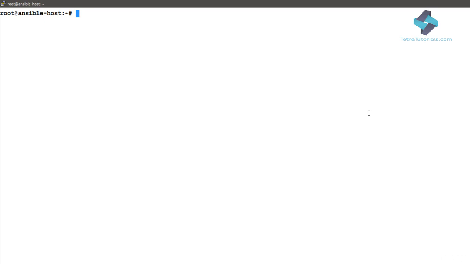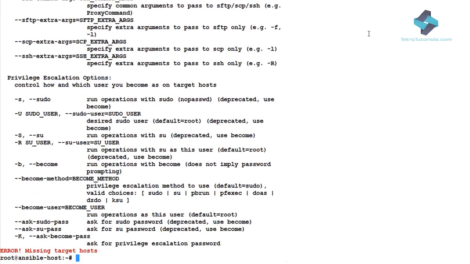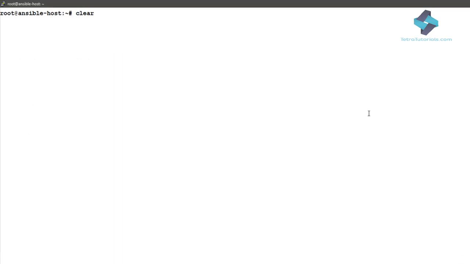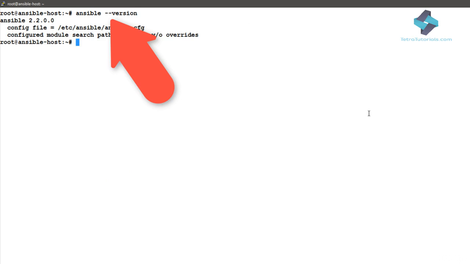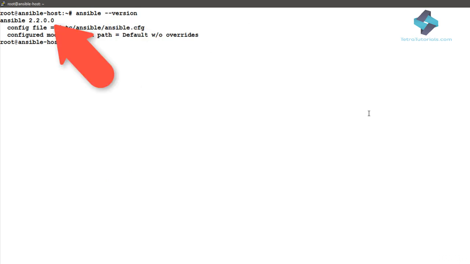Now to verify whether we have installed Ansible correctly, we can just execute the ansible command, and we should see detailed help output for Ansible. This verifies that Ansible is installed and configured correctly. To verify the version of Ansible, we can execute ansible --version, and you can see we have installed Ansible version 2.2.0.0.